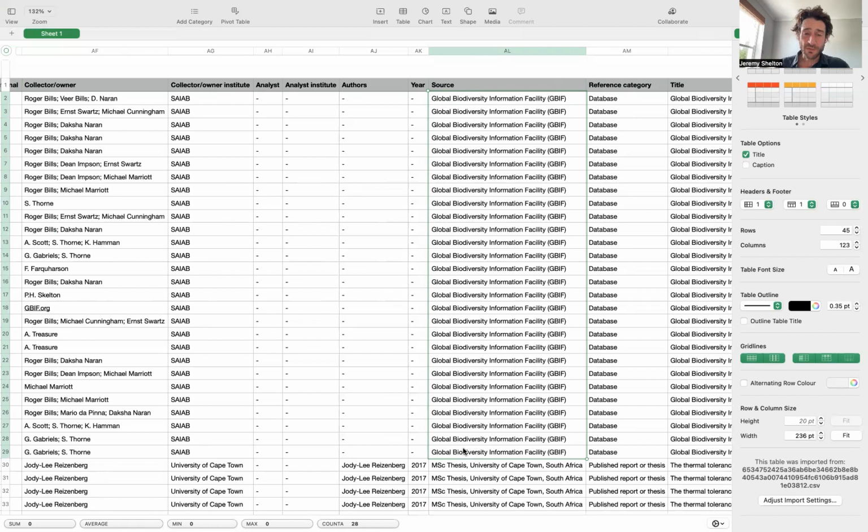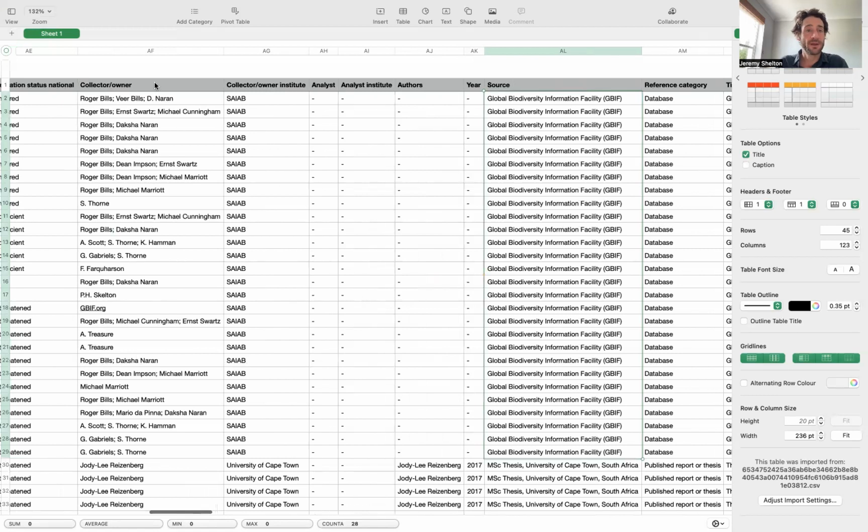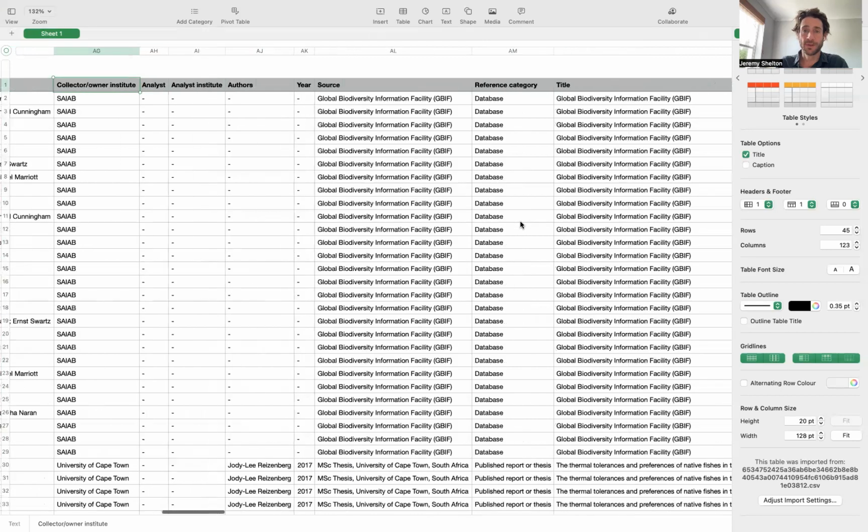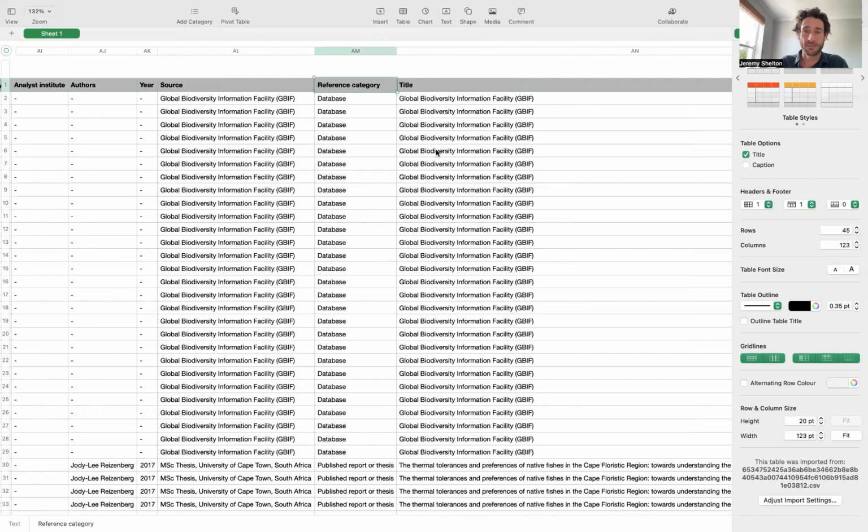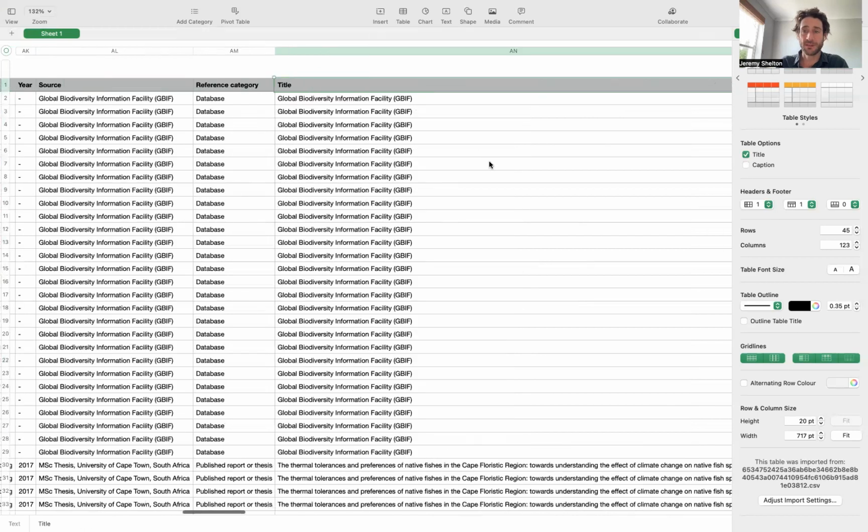And for these GBIF data, there's a certain set of attributes that come down with those data. Importantly, we can see there's the collector owner and the institute of the collector and the owner as well. We know that this reference category is a database, and that's the title of the database.